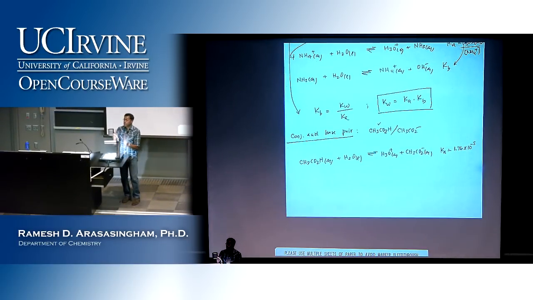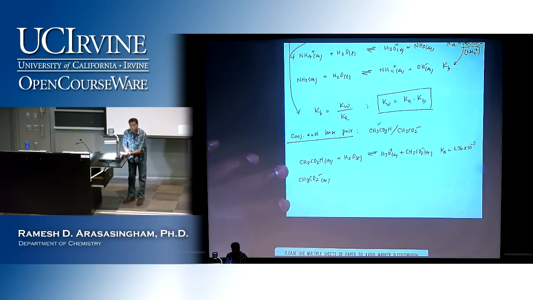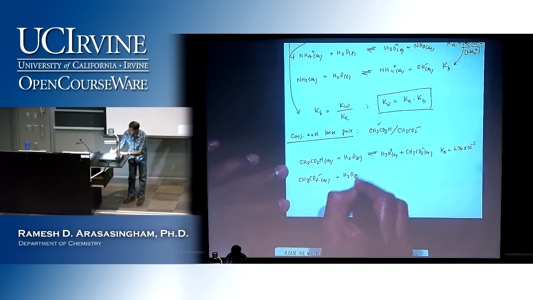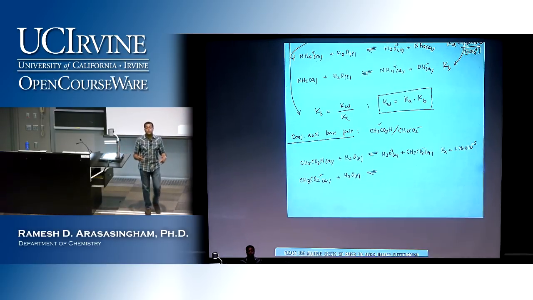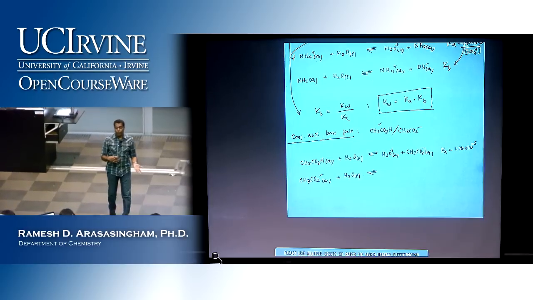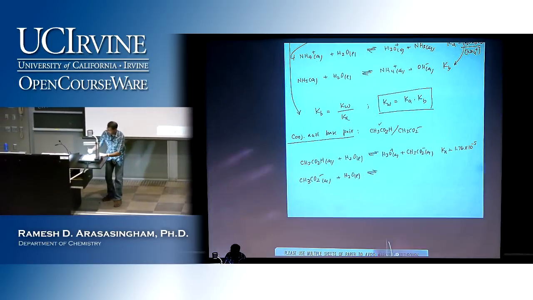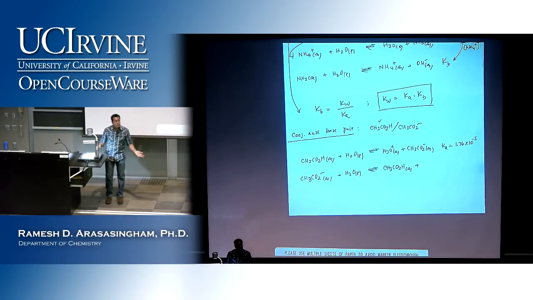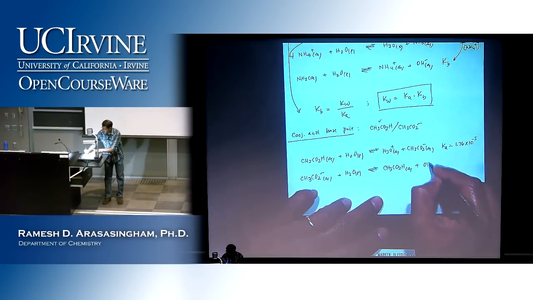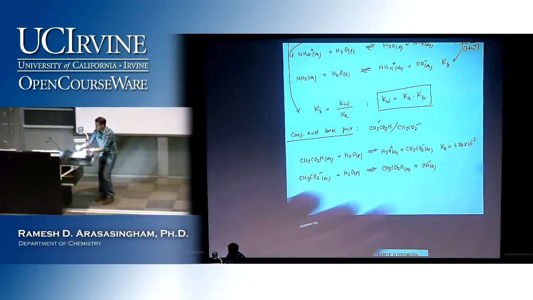Now I've taken care of the acid. In this conjugate acid-base pair, if I want to look at the base part of it, that would be the base in water. Since this is acting as a base, it will be the proton acceptor. If the acetate anion accepts a proton, what does it become? Acetic acid. Now it has accepted the proton from water. So the base part of it will accept a proton from water and go to acetic acid, and what else? Now the water has lost its proton, so what does it become? OH minus. Since it's producing OH minus, this would be the base, and if it's a base, this is Kb.